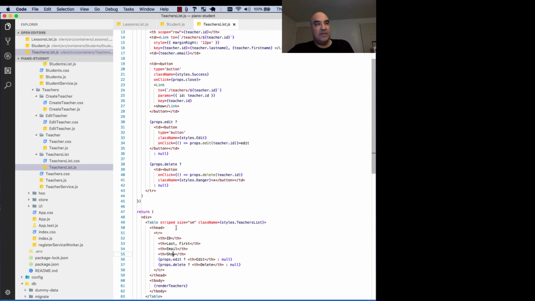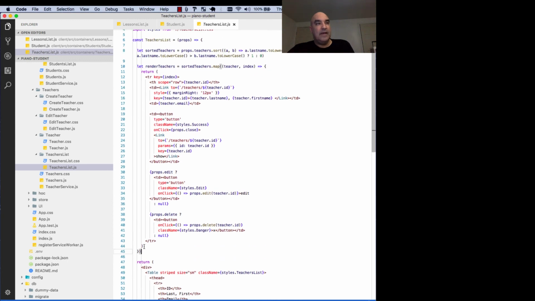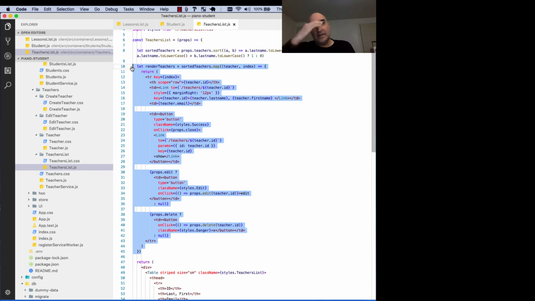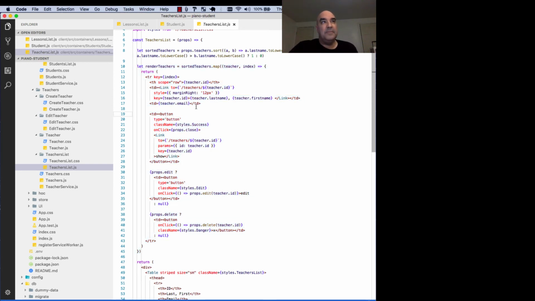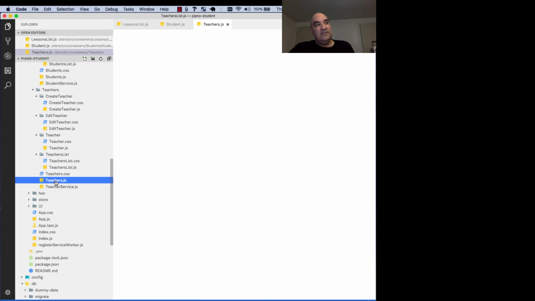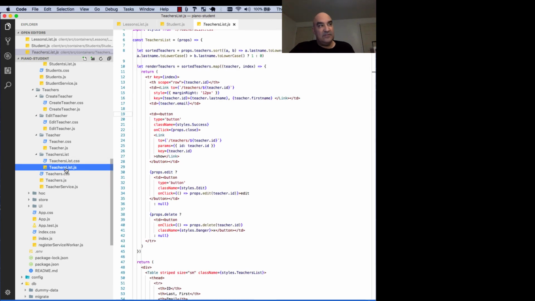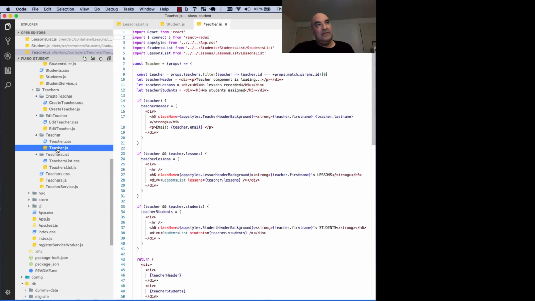So before you get to the return method, you actually spell out what you want all of this data to look like in the middle. And all it is, you've sent me a list of teachers through props, and for each teacher that you send me, I'm going to create a row in that table, and it's going to have whatever I decide to put into the first name, last name, a button to show that teacher's individual page, because again, we're showing an index of teachers. So things are all broken out that way. Teachers uses teachers list to show you all the teachers. Within the teachers list, you can click on one teacher and see the teacher page.